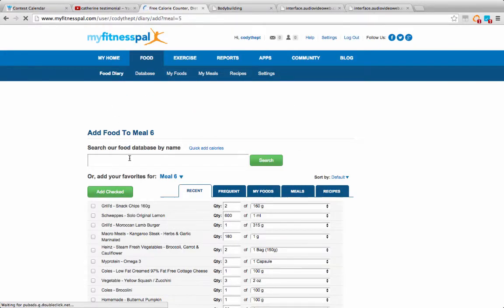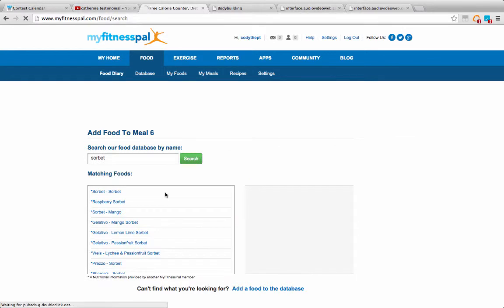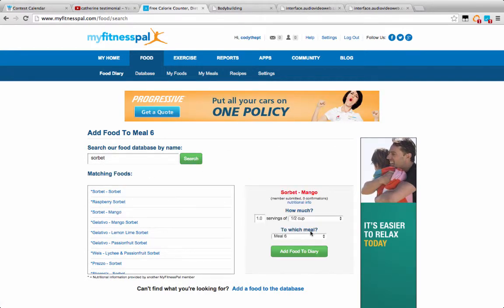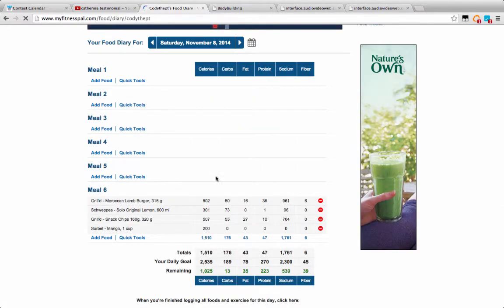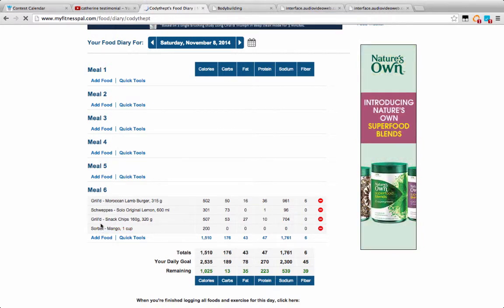In that case, what I might add in is some extra sorbet or something to get those calories up even higher. So I'm going to choose mango, love mango. Half a cup, make it a full cup. I know that sorbet is really high in sugar, but I know that there's no fat in it. If you get something like gelato, there's going to be a lot more fat in it. I don't mind sorbet anyway, so I can have that. So now it's up to 1,500 calories. Normally for dinner, I'd probably have about 500 calories. So now that it's at 1,500, it's probably going to fit into my goals.